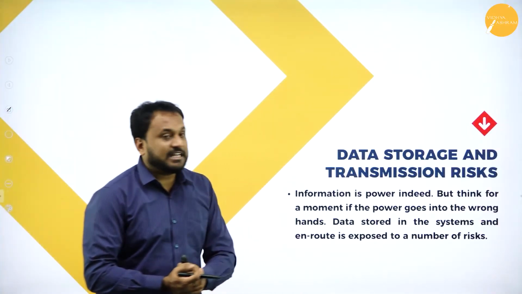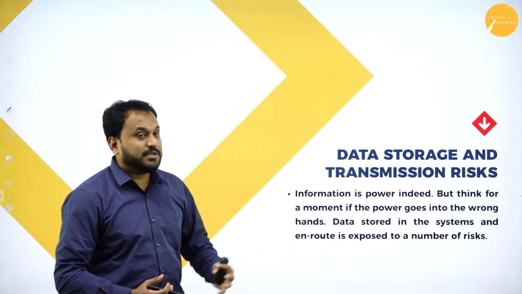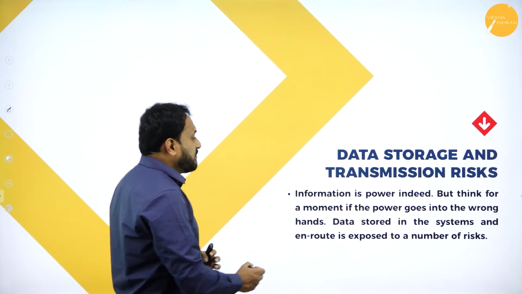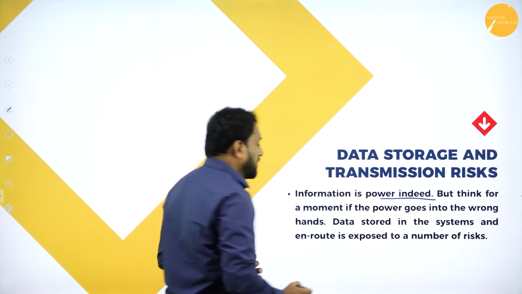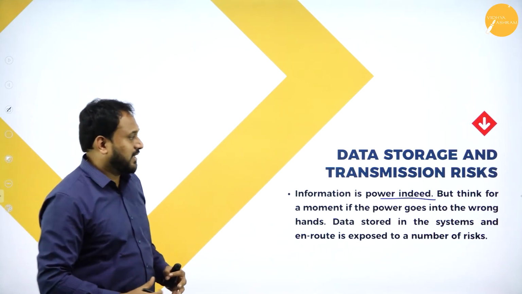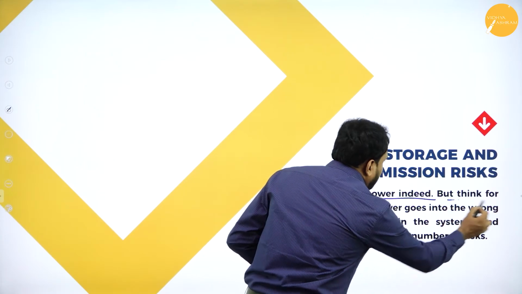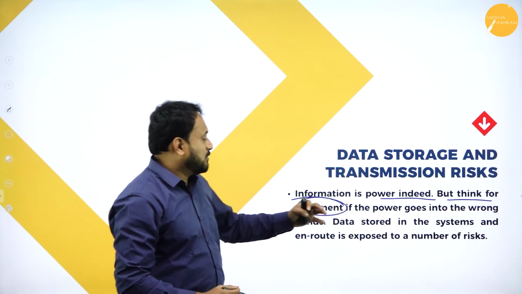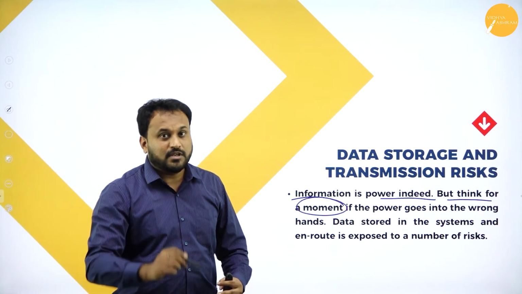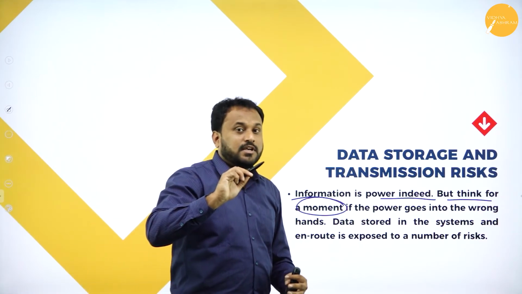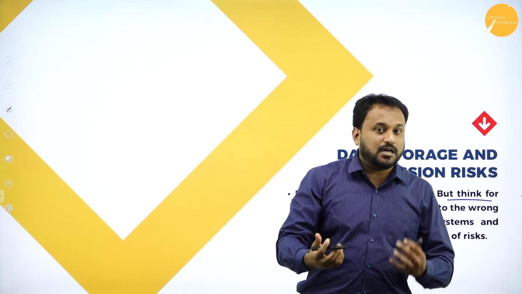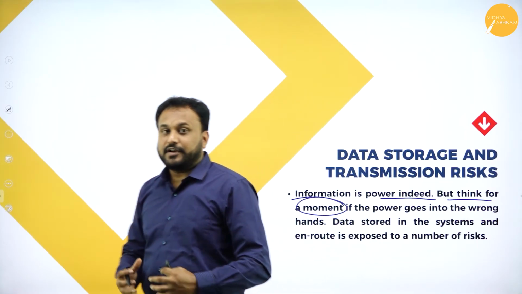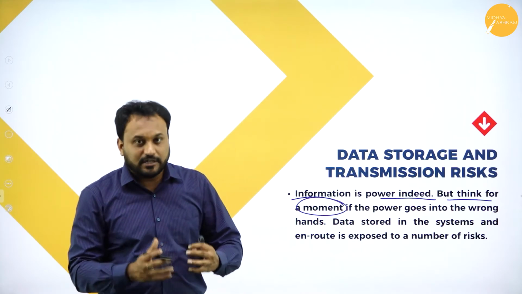Next we have data storage and transmission risk. Yes, there is a problem for data storage. Information is power indeed, right? Now here, think for a moment, if the power goes into the wrong hands, this is what happens. If all your data, all your information is in safe hands, it is fine, it is good.